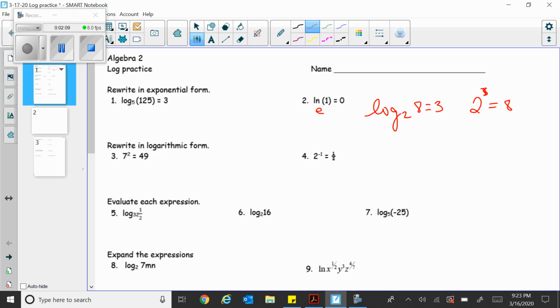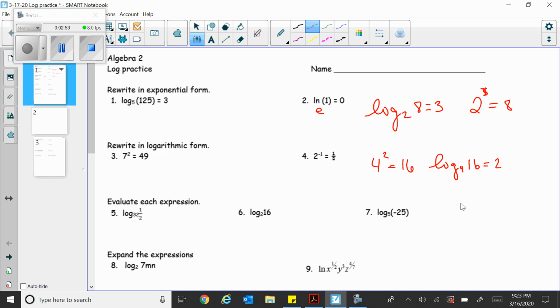So for example, if I had something like 4 squared equals 16, and I wanted to write that as a logarithm, I would write log, and the base of my logarithm is going to be the base of the exponential problem, so that would be base 4. And a log always equals an exponent. So I'm going to leave some space and then put an equal sign, and then it's going to equal 2. Then in the blank that I left goes the number 16, the number we hadn't used yet. If you type in log base 4 of 16 in your calculator, you should get 2. That's a way you can check your work.